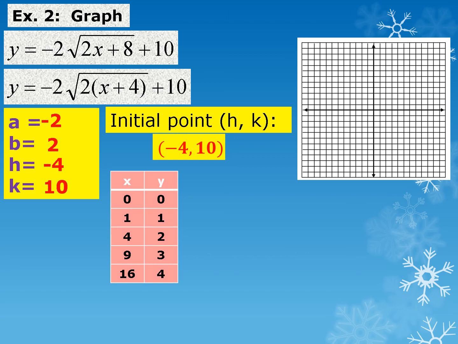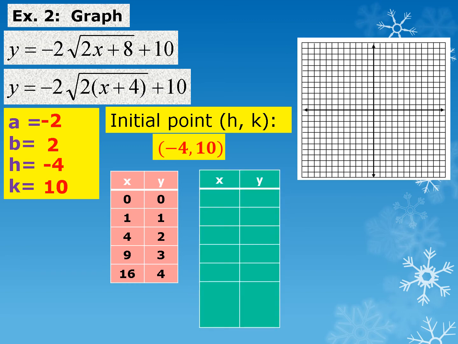Now, let's talk about graphing it. So we still start with our parent function table, guys. Nothing has really changed. But how am I going to go from old x's to new x's? Well, underneath the radical, it says I'm going to multiply by 2 and add 4. But remember, it's opposite day. So opposite of multiplying by 2 is divide by 2. Opposite of adding 4 is to subtract 4. So I'm going to divide by 2 and subtract 4.